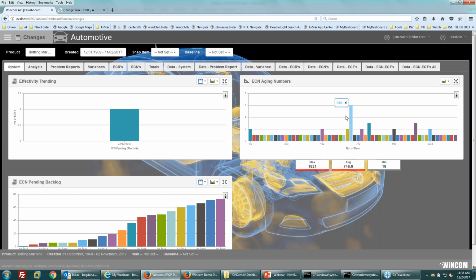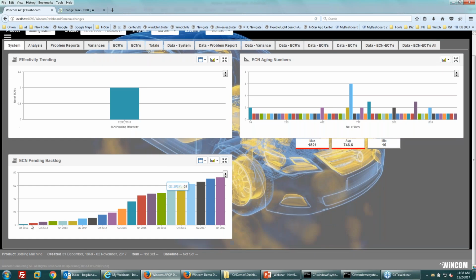So there's 6 of these. There's a pending backlog, for example, from previous quarters, and it's kind of building up. So then I can kind of forecast, well, we have to get to these. Why are these being created? Are they being created from a specific product? Is there an issue?